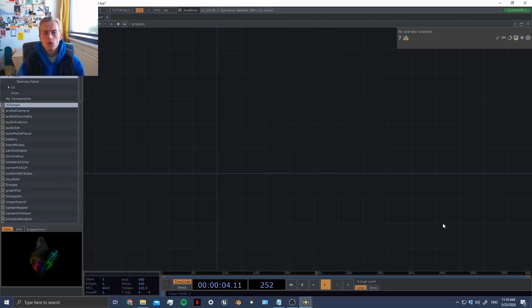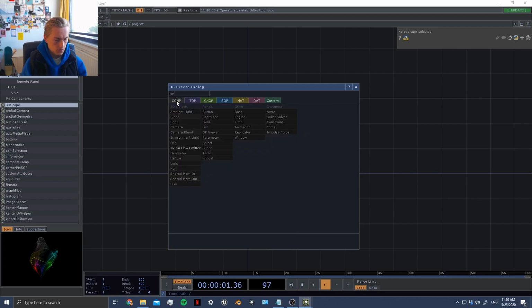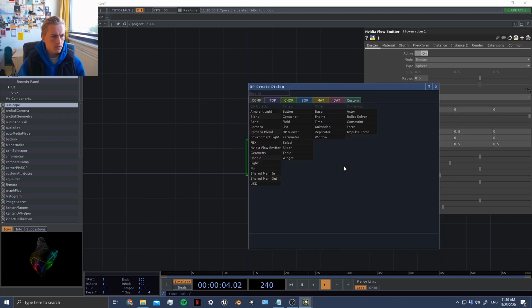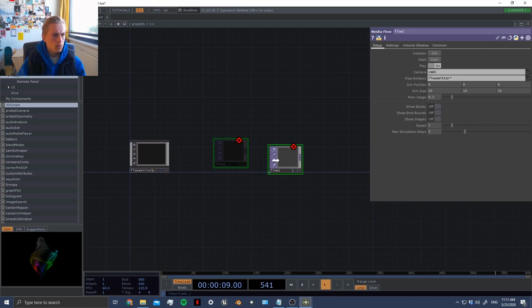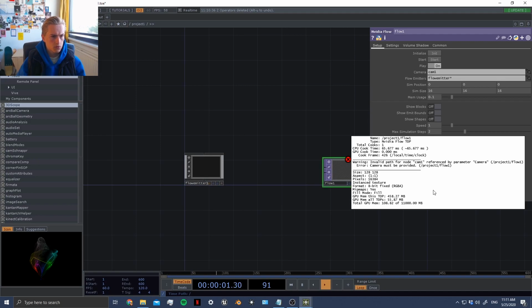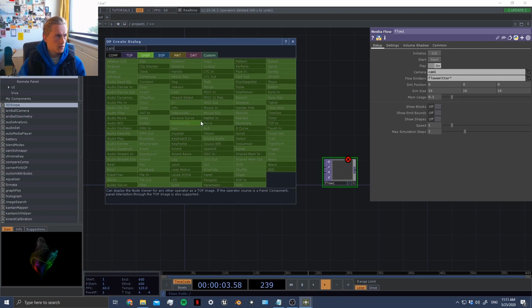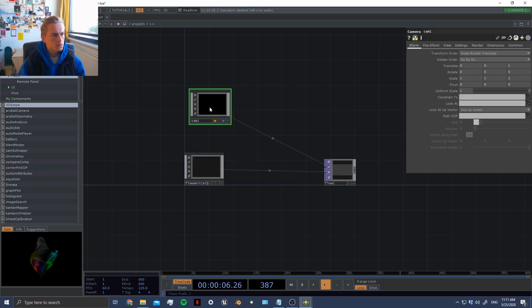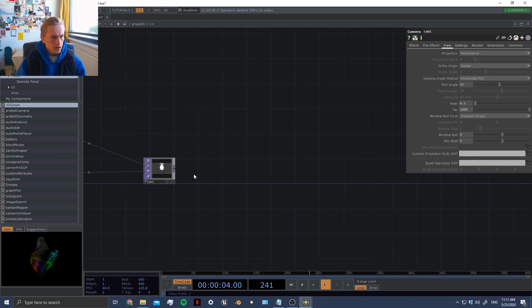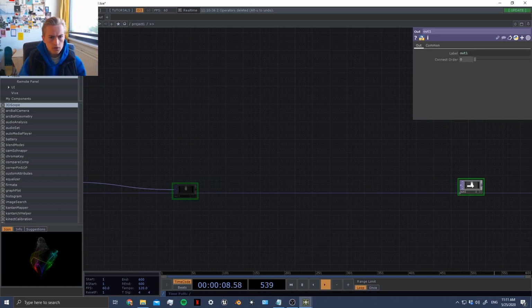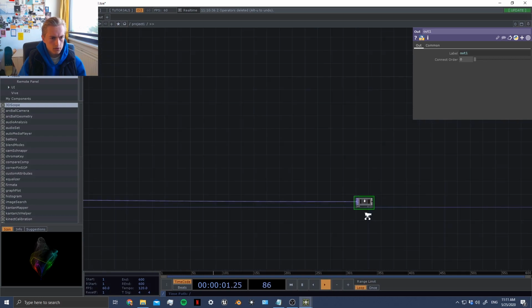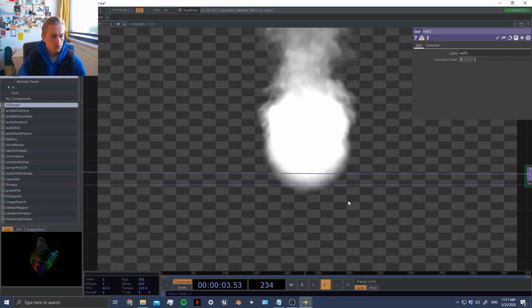Let's get started. We'll start with setting up Nvidia Flow, and after that we'll set up the rest of the scene. So start with adding an Nvidia Flow emitter, and in the top section, Nvidia Flow. Now we need a camera for this. That's what it's going to indicate. So just add a camera. And let's directly add an out TOP at the end here as well. I like to give it some space so we can put stuff in between, and let's view it.